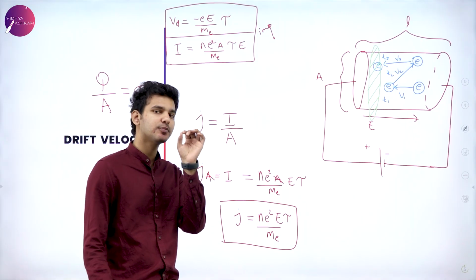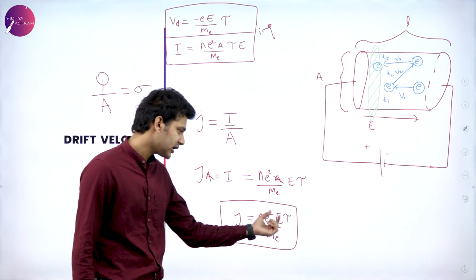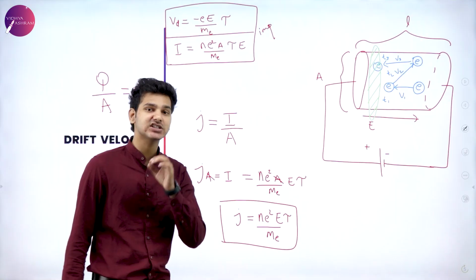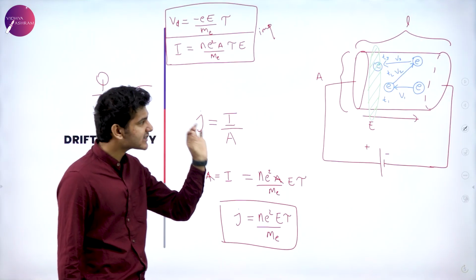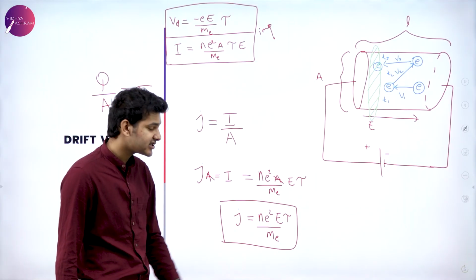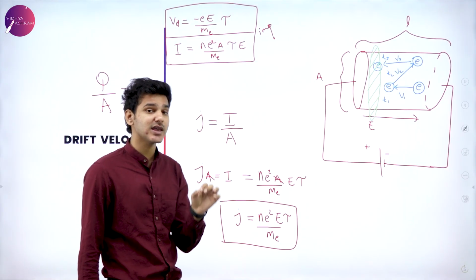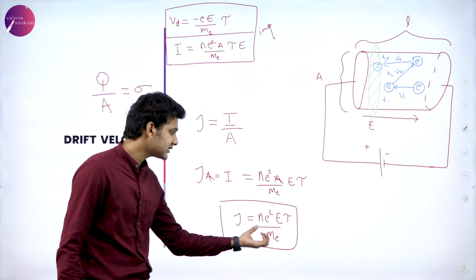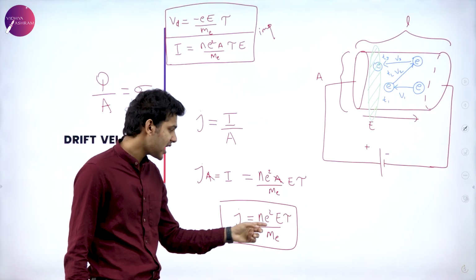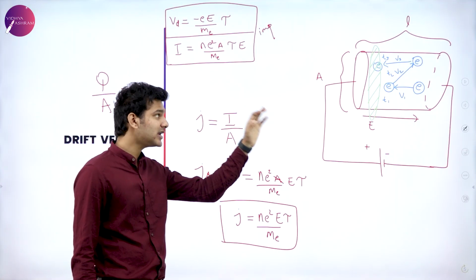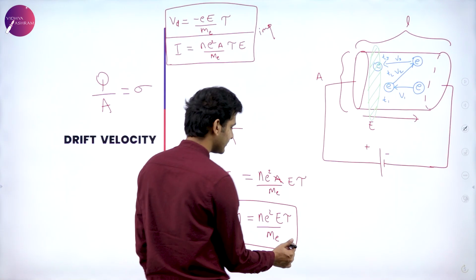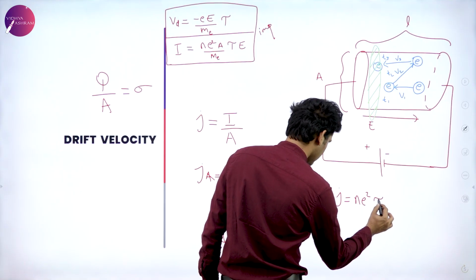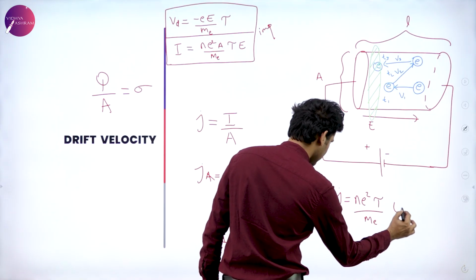And the small nuance here to notice is that these particular quantities, that is N E square tau by m, all these quantities except for the electric field that is applied to the conductor, depend only on the material used to make the conductor. That is, depending on if it is silver, copper, iron, gold, or whatever it is, these factors depend on the substance used for the material. And the electric field is the only part that is not depending on the substance of the material. So we can say that J is equal to N E square tau divided by m e, times E.